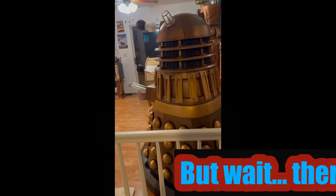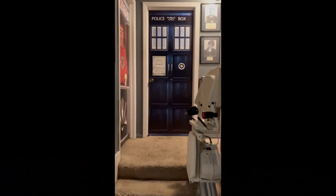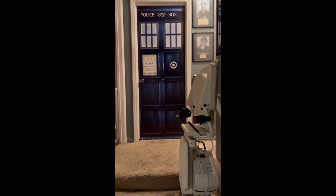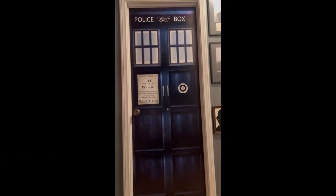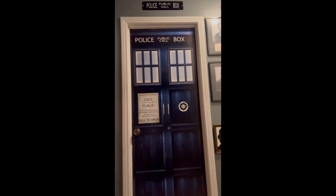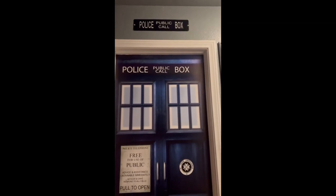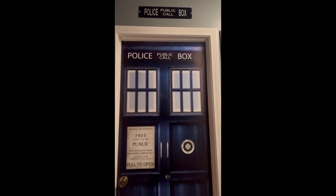So for those of you that don't know, you know we have the Dalek because we've been talking about that on Facebook all weekend. But if you go upstairs here, we have a TARDIS as well. It's one of those vinyl stickers that you put on your door. And part of what came with the Dalek from David Miller Creations is the crate that the Dalek came in had a public call box sign on it. It's a metal sign. So we figured we'd take it off the crate and put it above our TARDIS door so it can be there for its permanent home.